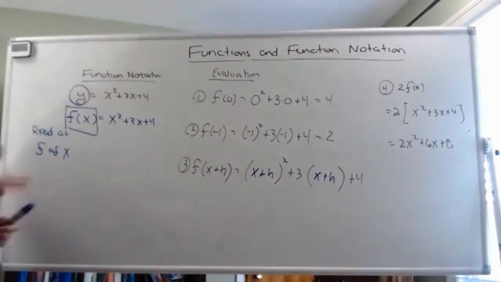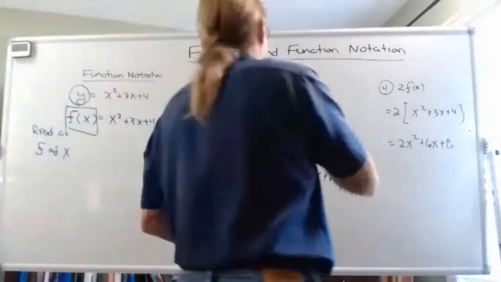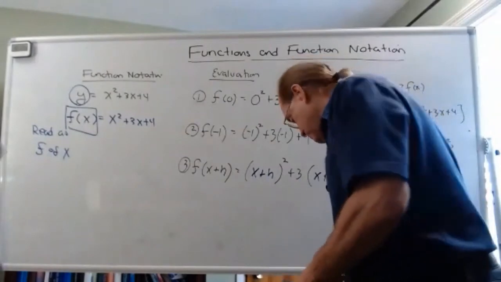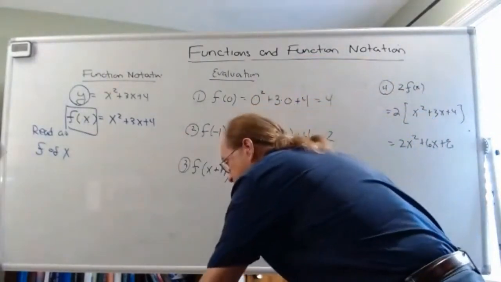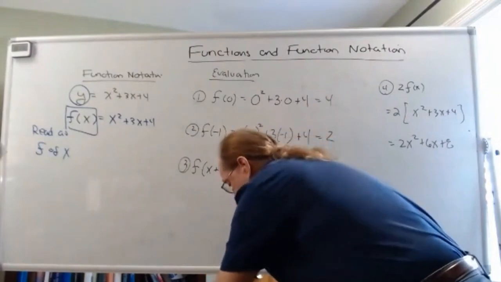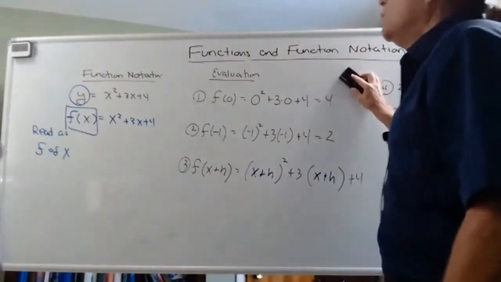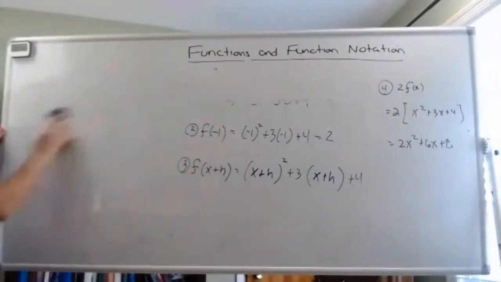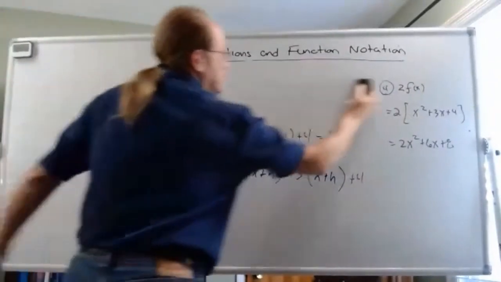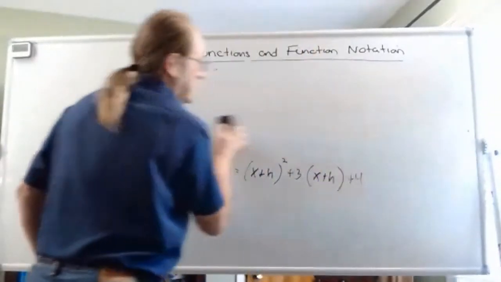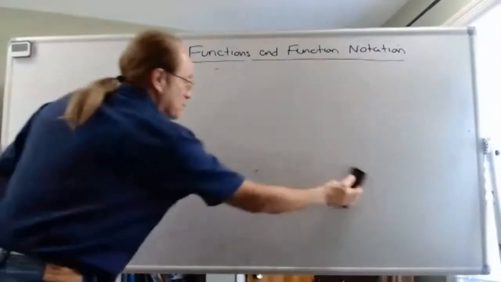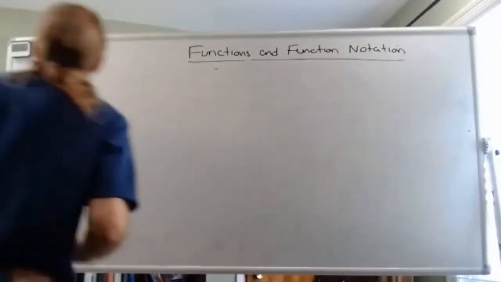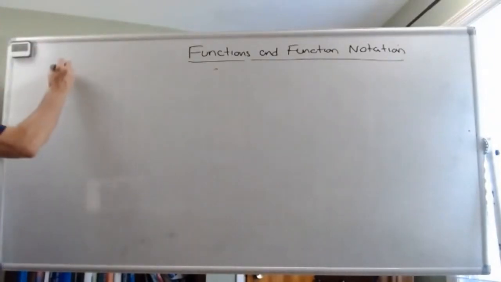So I'll have you work some problems. We're going to be doing a lot more with this function notation. This is just the beginning of it, and it's easy at the beginning. We don't want to make it too complicated right away. That'll come as we progress. But in the end over here, let's review everything that we've done. So here's a summary of what we've looked at today. And I want to give you some problems to work for the homework that we'll be going over on Tuesday of next week. Here's a summary.